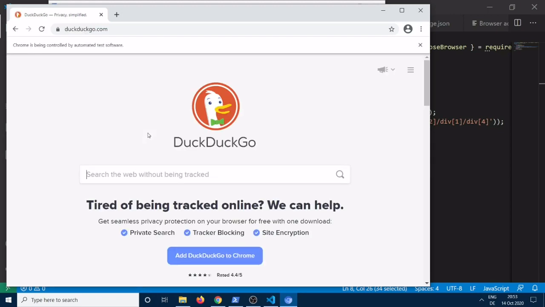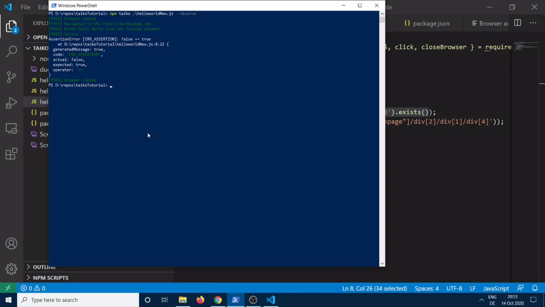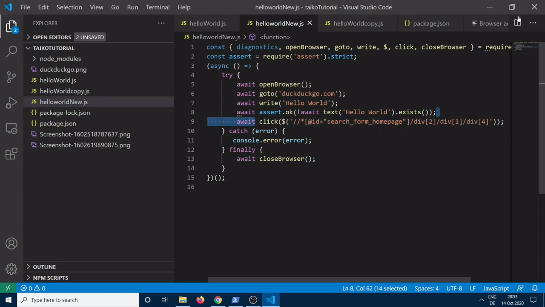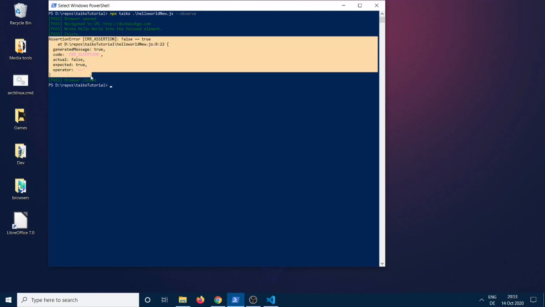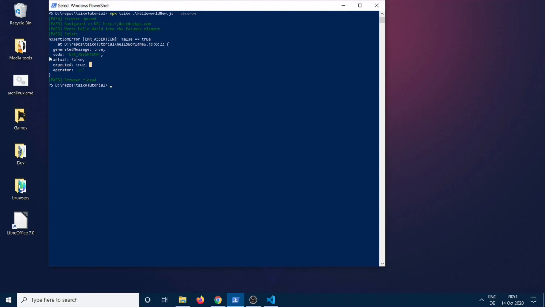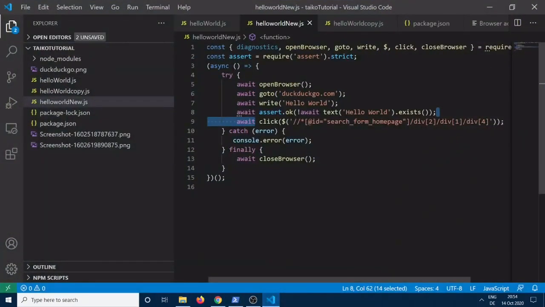It opens the website, goes hello world. This time it doesn't click and just closes the browser. It doesn't click because it doesn't go to this step, and it throws an assertion error saying that our assertion was actually false and there actually was an element with so and so text existing, which in our case is hello world. This is how easy it is to use Taiko.js assertions, which are A, implicit, and B, custom.